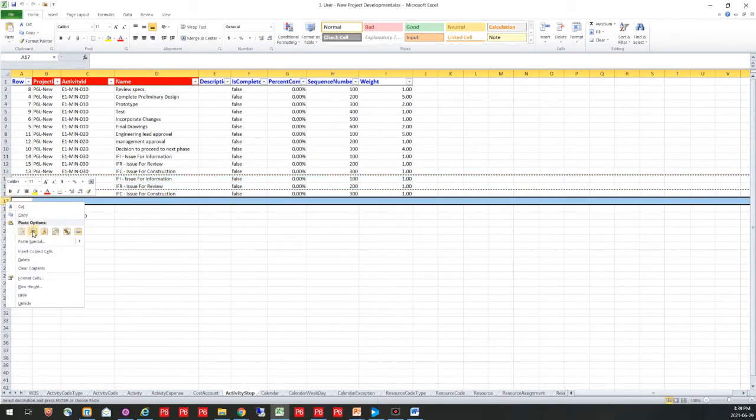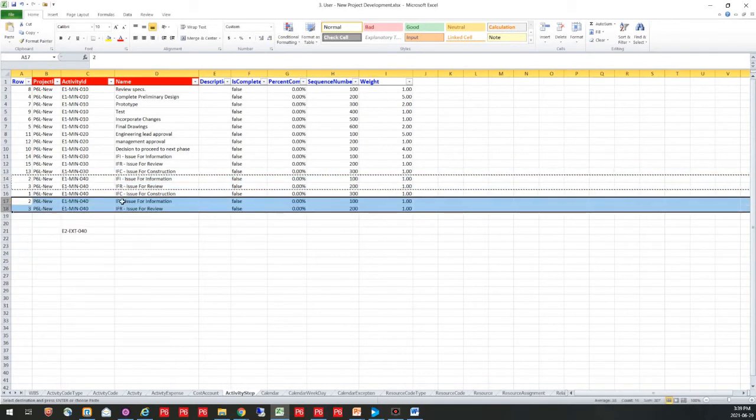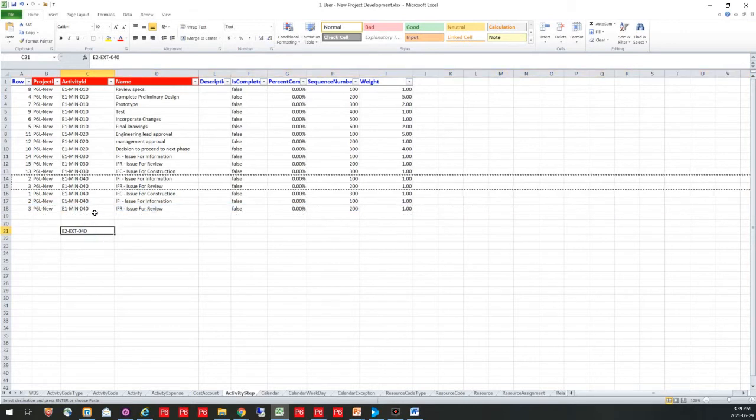I could copy and paste the values for the steps that are going to be used over and over again. And then I could simply take my activity ID and copy it in.